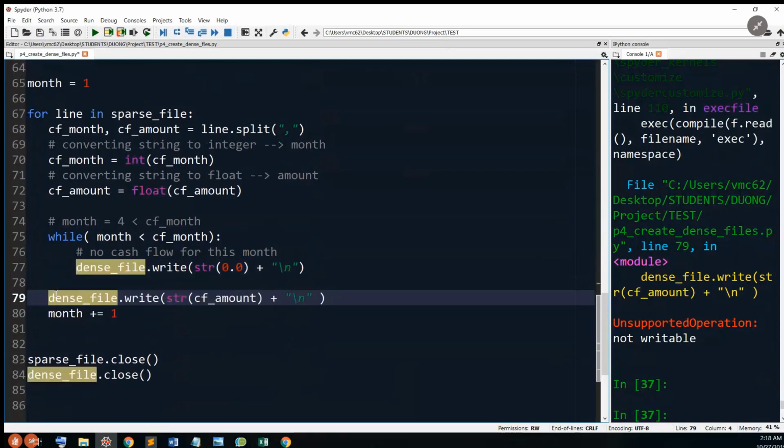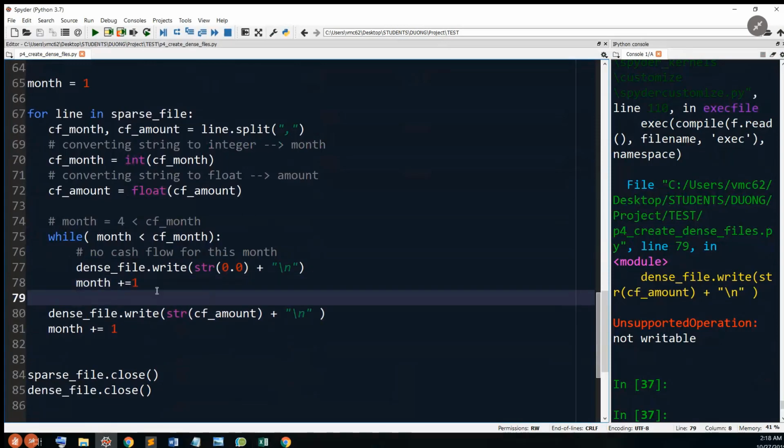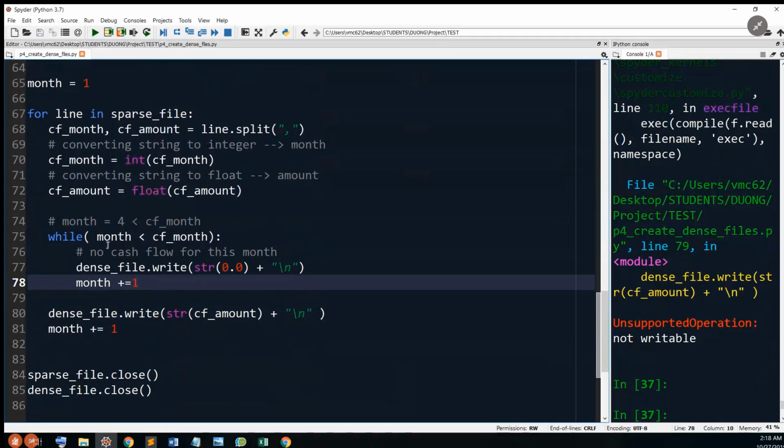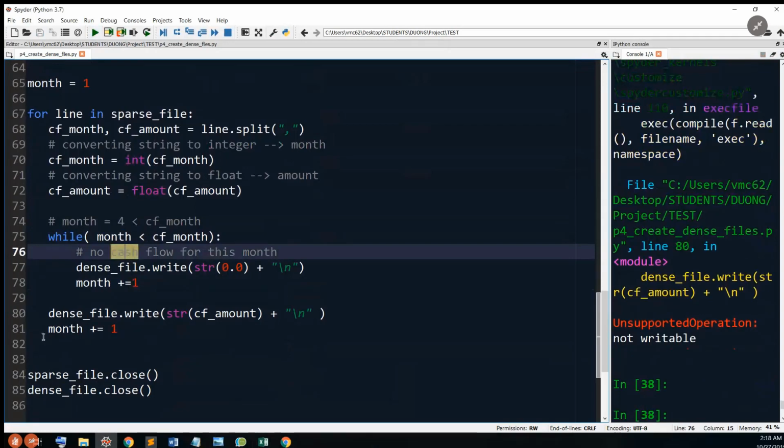Another thing is we need to increase the month by 1 here as well, +1, or else we will not be updating month. We need to update month in here inside the while loop. Okay. Dense file is still not writable.